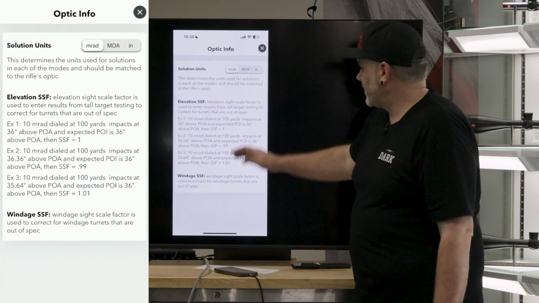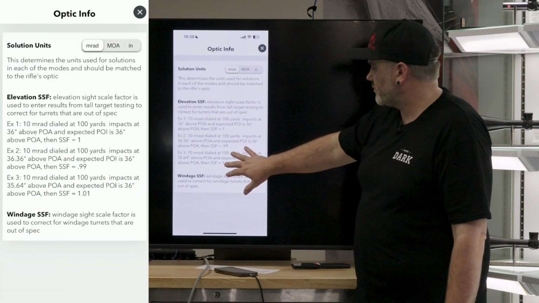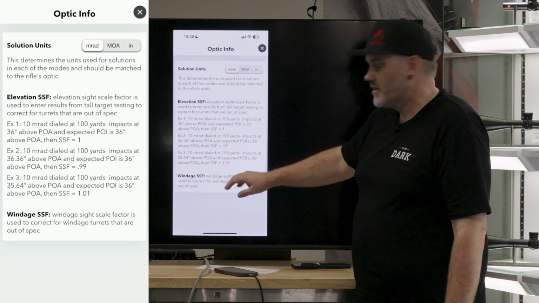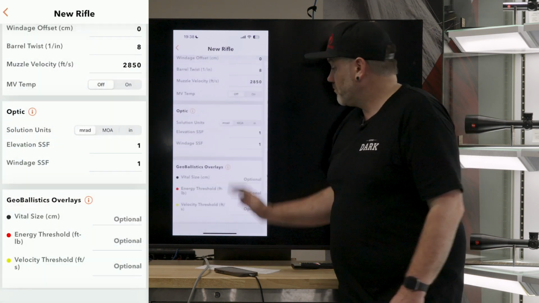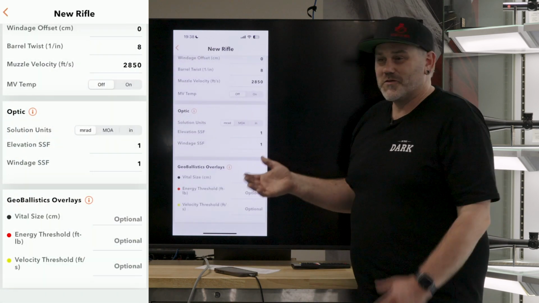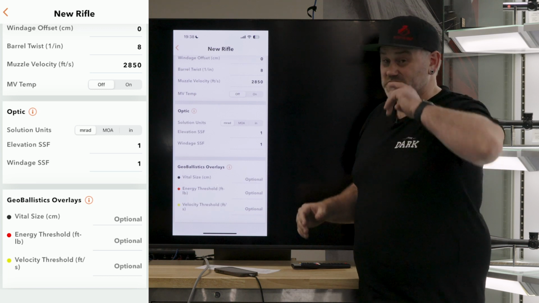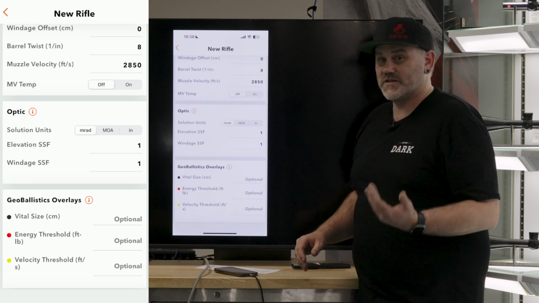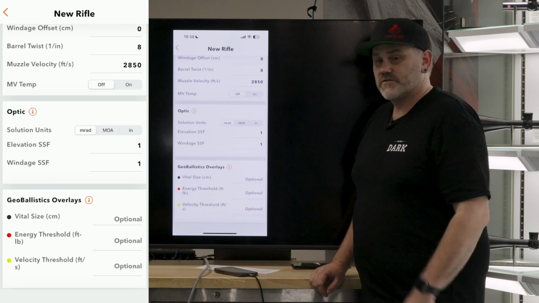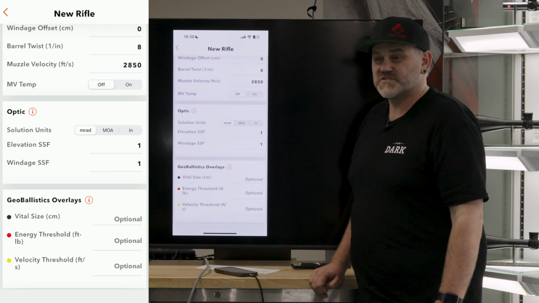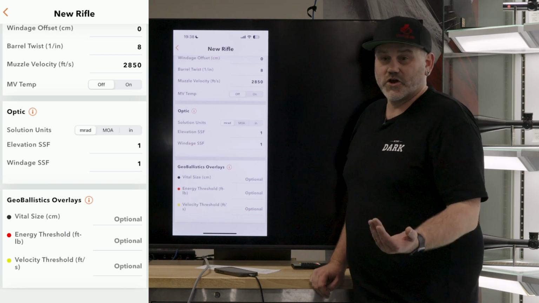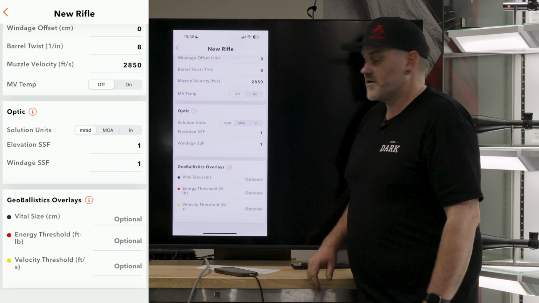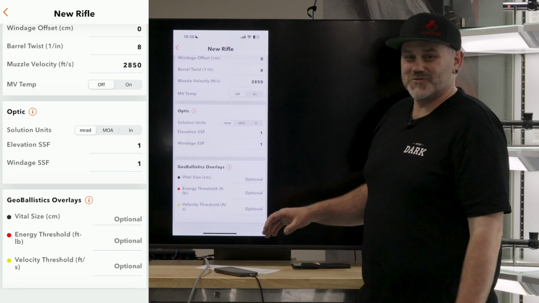There is a bit of a breakdown there of doing that. I even tell you the calculations of what it's doing. And that is something that many people do not know, how good their scope is. I've seen some of the best scopes, some of the biggest brands and the most dollars, with a 2 or 3% variation in them. If you know what it is, you can accommodate for it. That's the key thing, and that's where a ballistics app will do this for you.